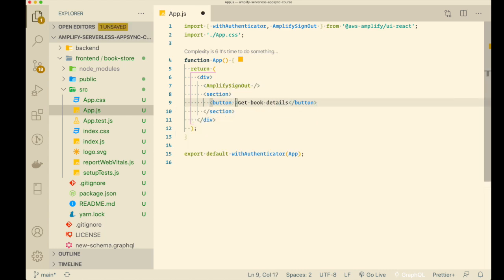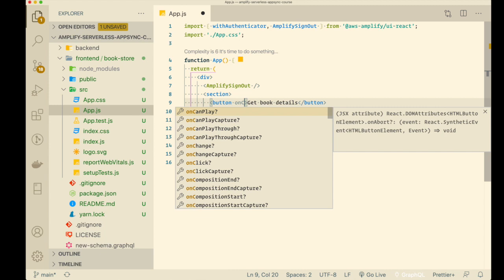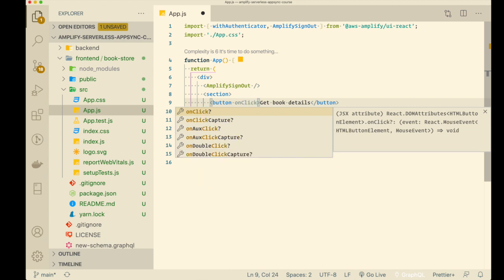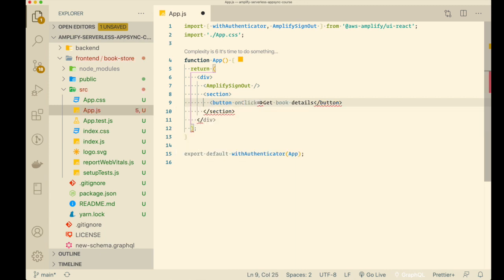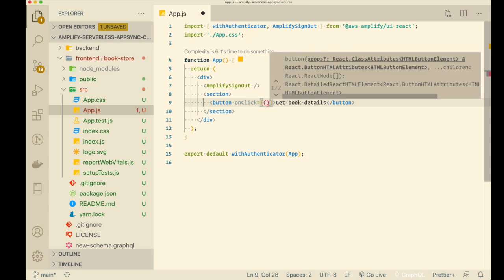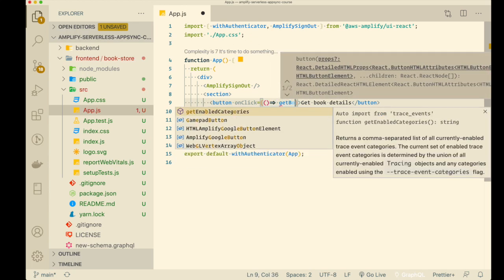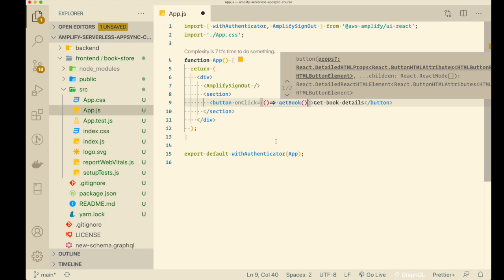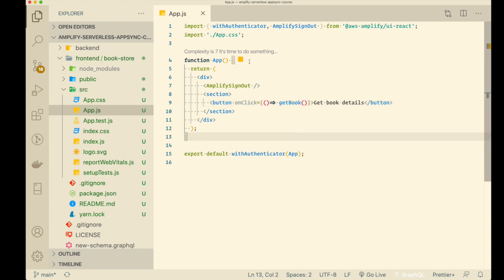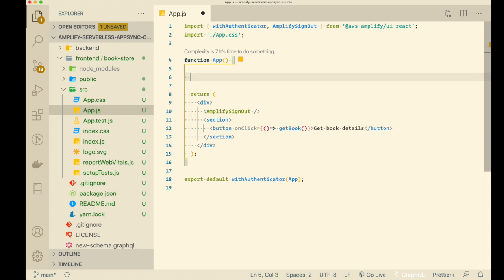When we click on it, I will add an event handler for on click, which will execute a method, let's say getBook. Okay, and let's create that method.